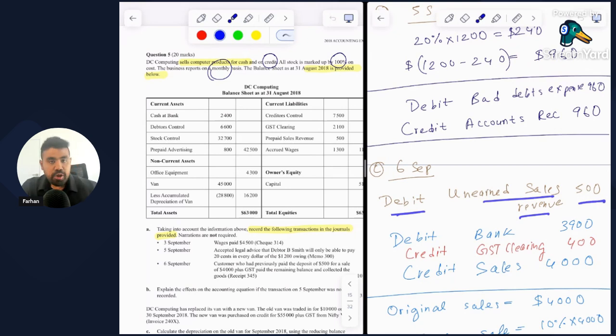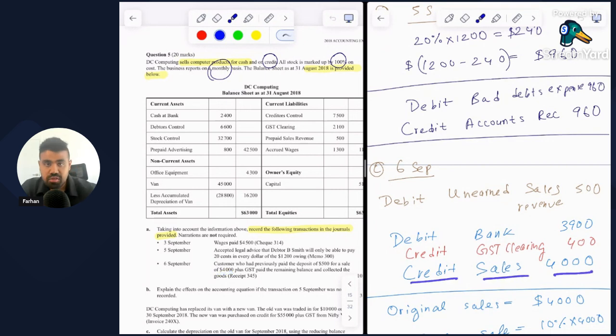Now, altogether, the total value of the original sale amount is $4,000. Okay, so this $4,000 is the actual value of the sales or the revenues that we have earned, which we can report in our income statement as revenues that have been earned under the accrual basis assumption. Now, when we have earned revenues, do we debit or credit it? We always credit it. So that is why we credit the sales revenue by $4,000.